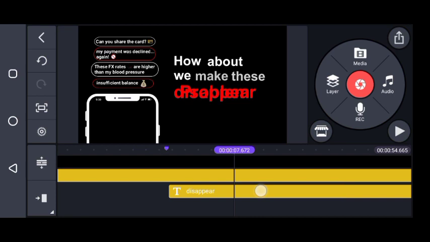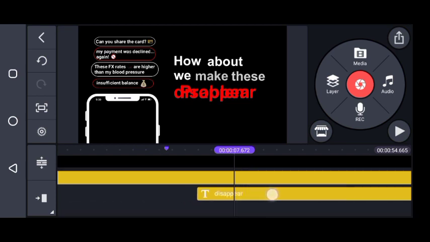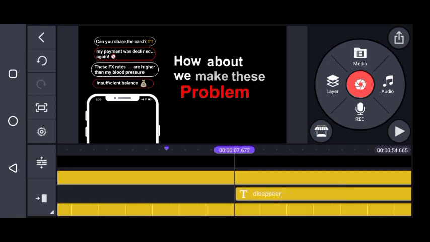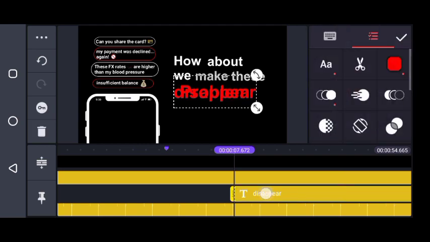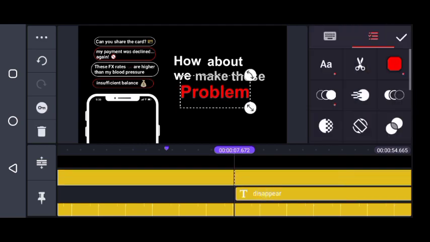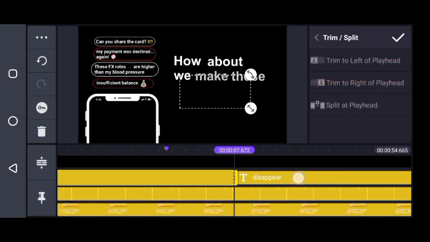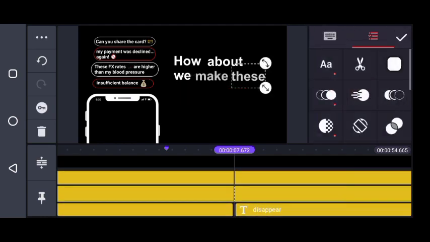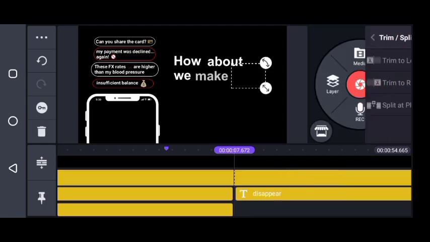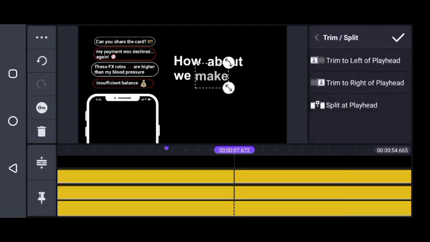So let's bring this one, which will appear at this place. So we have to work on this one. So let's cut it here. Just cut everything on this one.